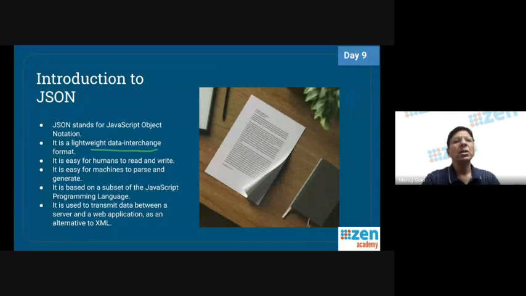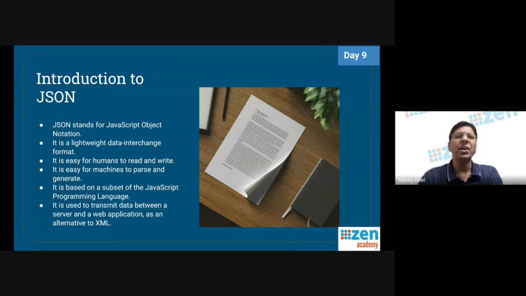What does it mean? Data interchange, I told you, sometimes we need to transfer data from one program to another program, from one server to another server. The purpose is that some of the work we do at one place and the remaining work we do in another program. So how do we do this data exchange? In a particular format, that could be JSON or XML. Here we are talking about JSON.